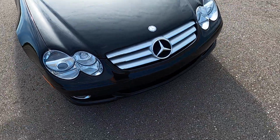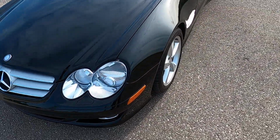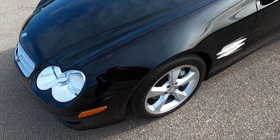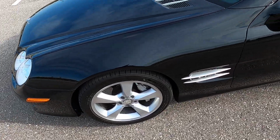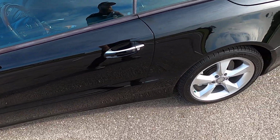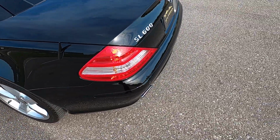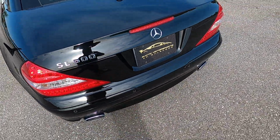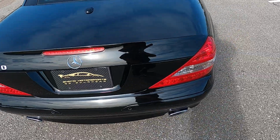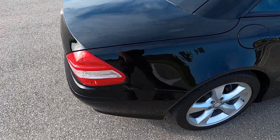Going over every defect the car has does kind of have a tendency to make the car sound like it's in worse shape than it really is. So I'll go ahead and walk around the vehicle from a 1 foot distance, giving you a better big picture idea of the overall condition of the vehicle. We do this for the sake of complete transparency at Exotic Motorsports, to give our out-of-state buyers the confidence they need to know exactly what they're getting and what the condition of the car is in.